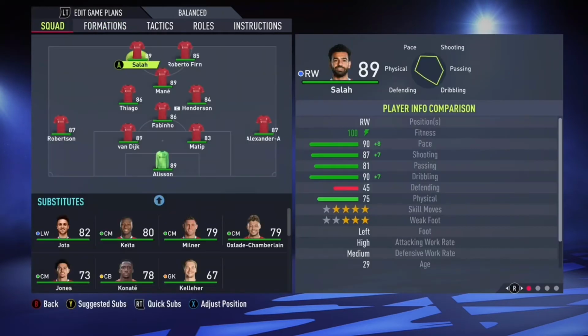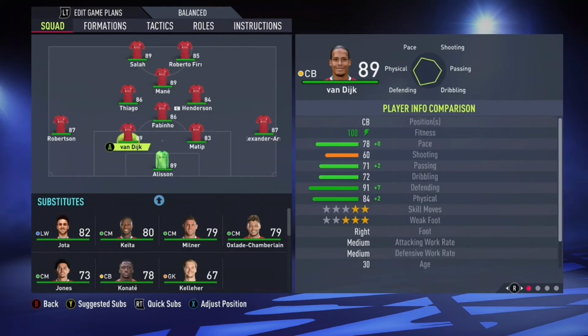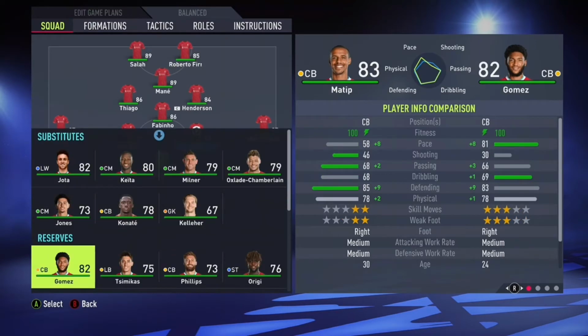So, the type of players you need: centre backs. Again, it's always going to be the same: fast, strong, good at defending, if you can afford it. Wait, not Matip. No one uses Matip. Gomez. There we go.